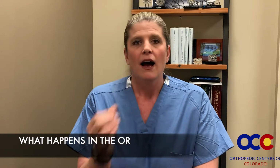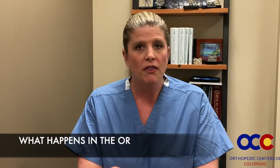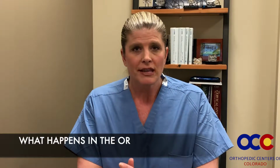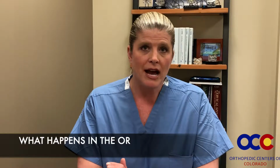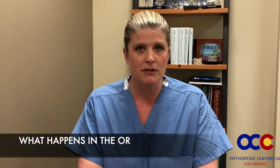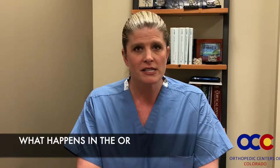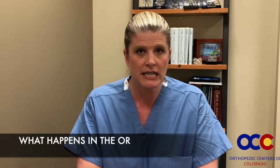The incision with this procedure is typically always made on the left side of the front of your neck. There's no big muscles that we cut through during this procedure. There's just a small, thin one that we go through. And that really helps this surgery not be that painful. And once we get through that thin muscle, we'll just get down, be able to push things aside and slide down to the spine. And once we get to the spine, we'll bring in a microscope so that both he and I can see everything nice and clear.